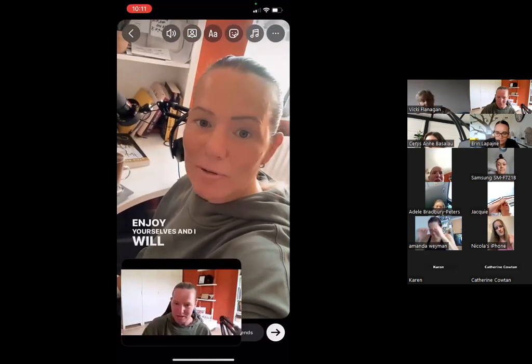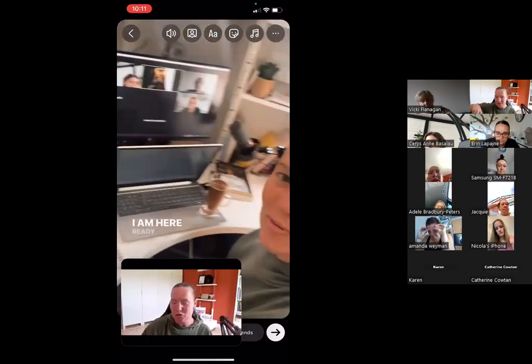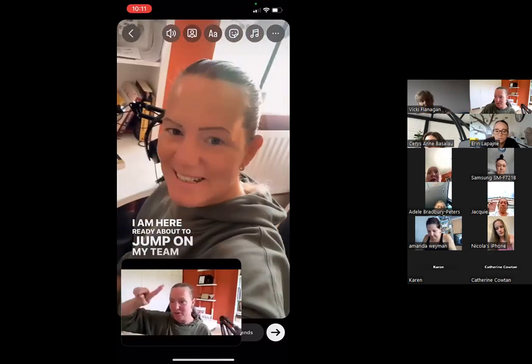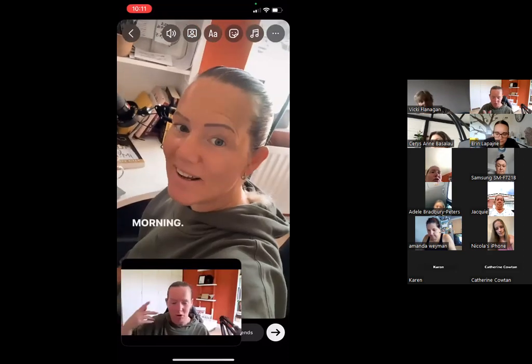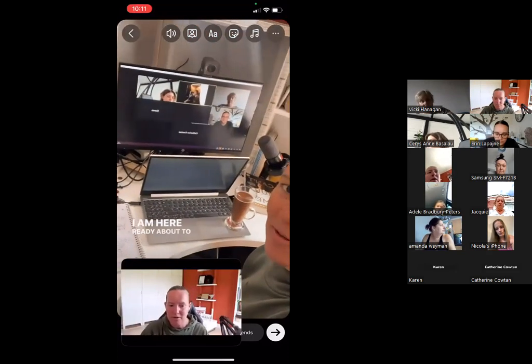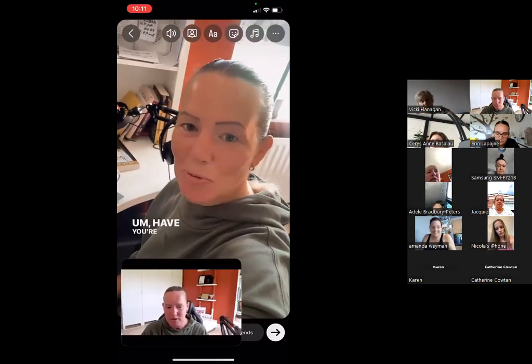There's a little bin thing at the bottom. So if you do screw it up and you don't want it, you can just move anything down into the bin, by the way. You can just literally hold anything and put it in the bin at the bottom if you don't like the gif that you've put on or the words don't look right. Okay, so now I'm happy with the size and I'm happy with where it is.